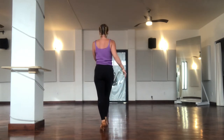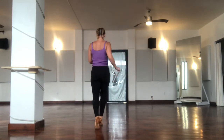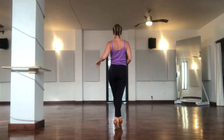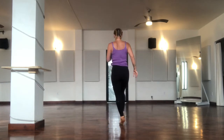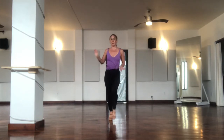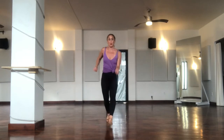And again, forward, cross, back, side, forward, cross, back, side. And other side. Now we'll go forward with the left. Forward, cross, back, side. Forward, cross, back, side. So like I said, I could use this in swing. Boom, boom, boom, boom, boom, boom, boom, boom. I could go low. Boom, boom, boom, boom, boom, boom.